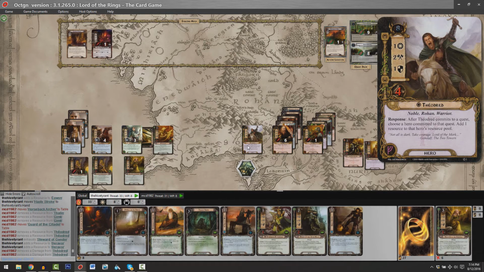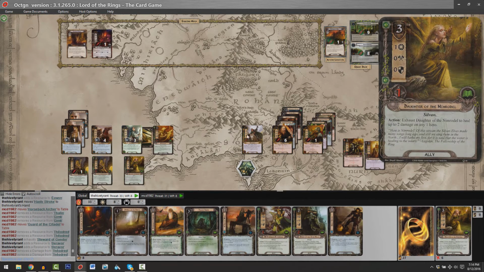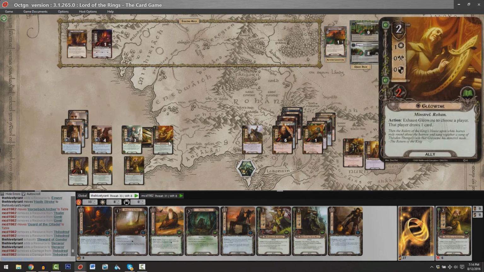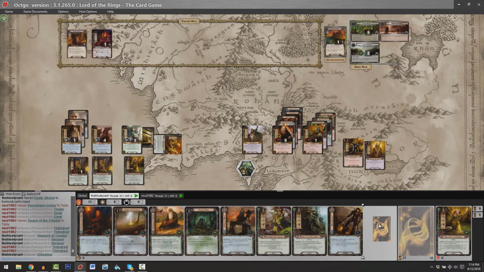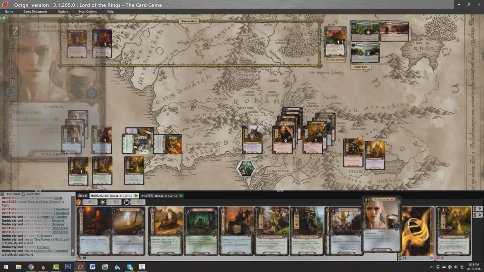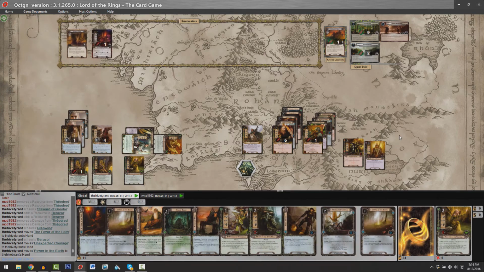So again, viewers, we're focused on the video, not so much playing an immaculate game here. Obviously, there was nothing preventing us from doing that. So Theodred's got 2 fewer points of damage on him. I'm going to exhaust Gloin to have myself draw 1 card. I'll exhaust Beravor to have myself draw 1 card as well.